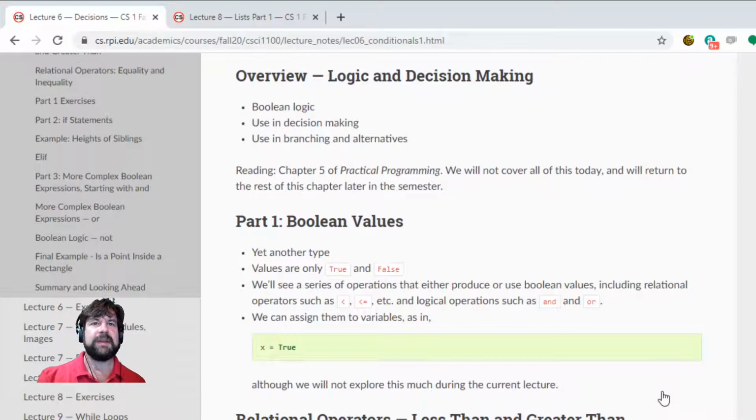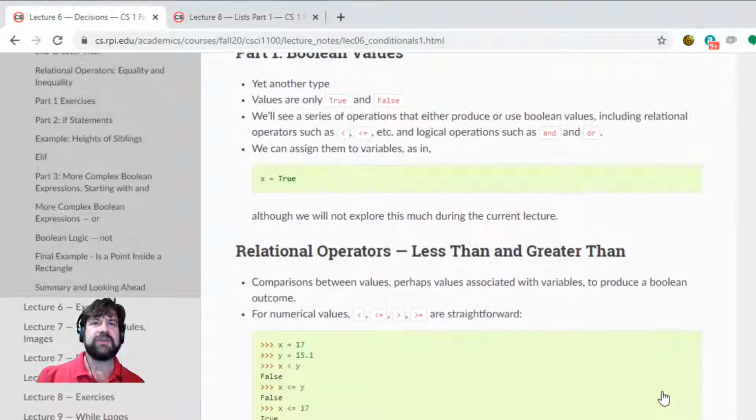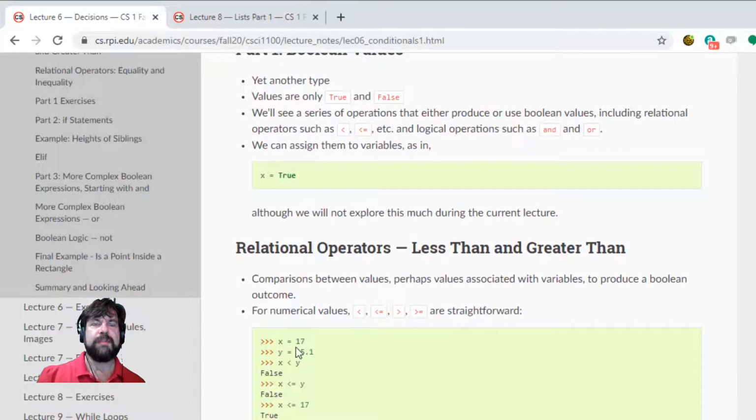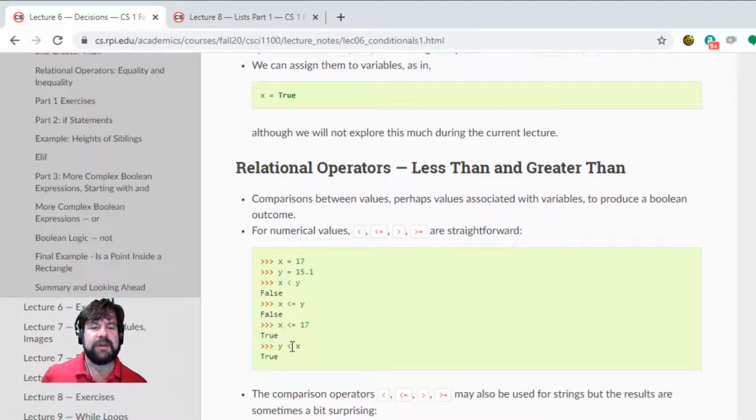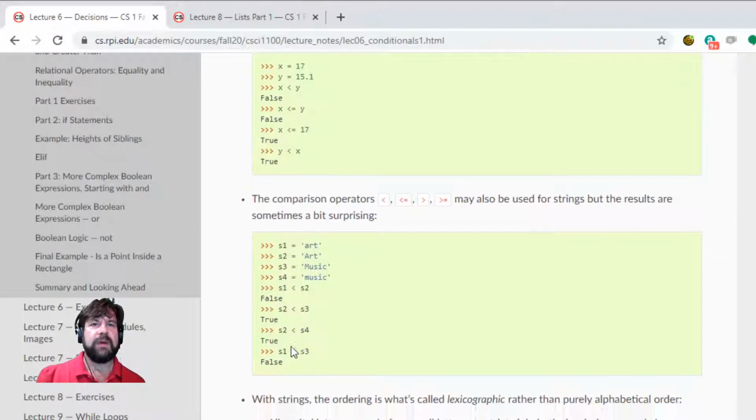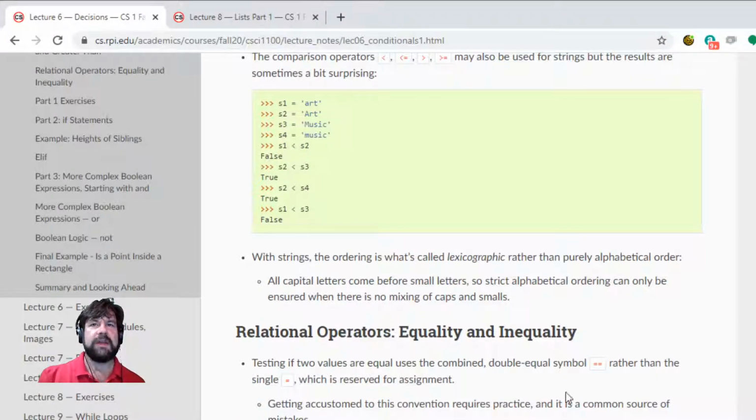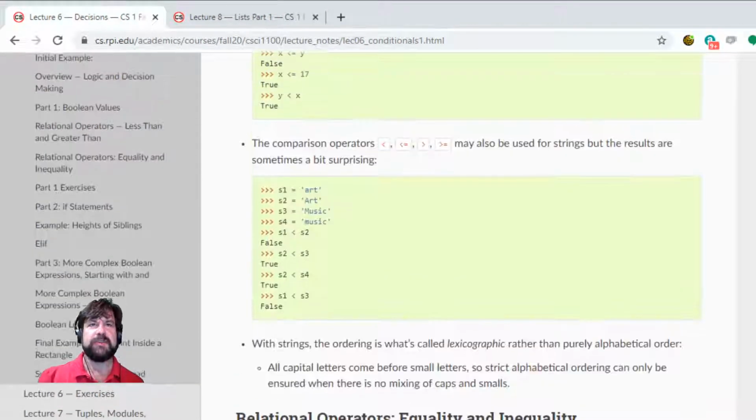We talked about using relationals to take 2 inputs that are not Booleans and turn them into Booleans, and this works for strings, floats, and integers. The relational operators compare things for less than, greater than or equal to, less than or equal to. And we also have relational operators for equality, which is the double equal sign, not a single equal sign, and for not equals, which is the exclamation point equal sign.